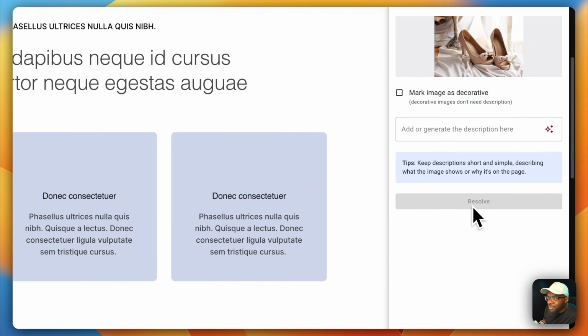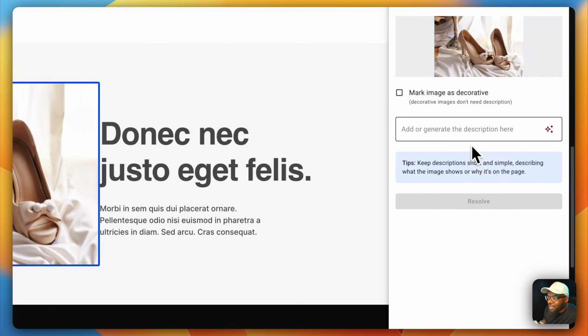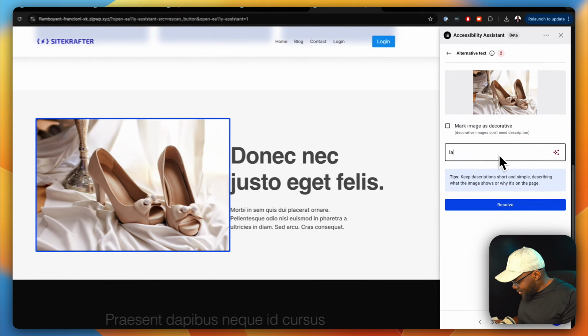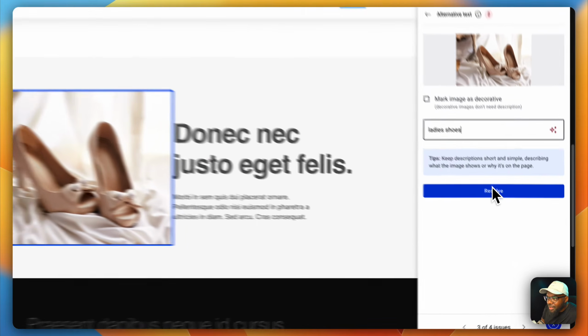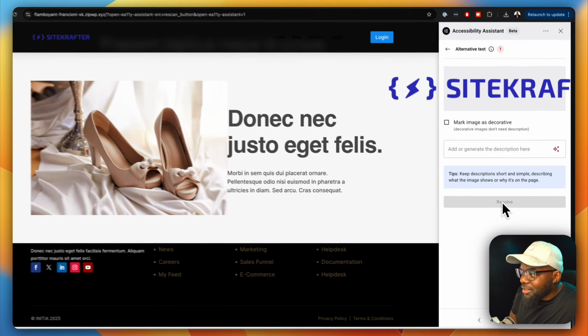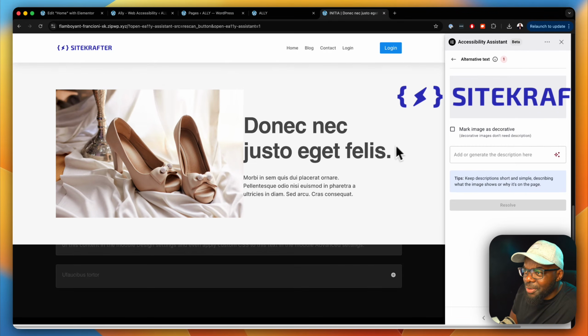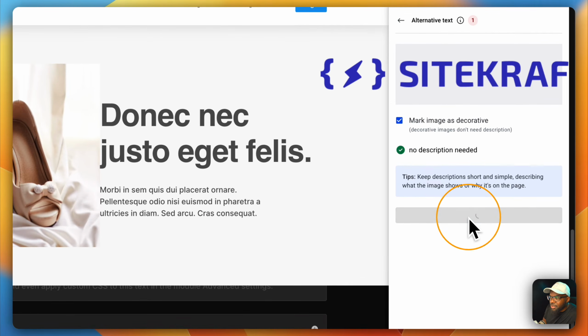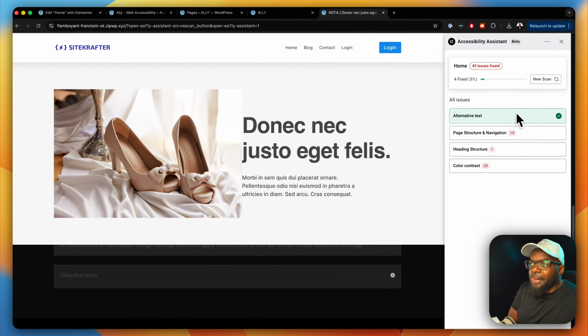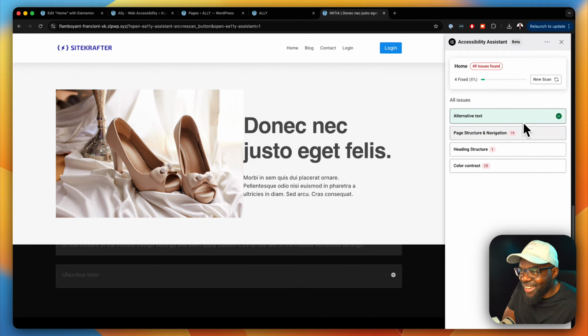Resolve. Hey, this is fantastic. Okay. I'm going to mark that logo as resolved. Okay. So alternative text is done.